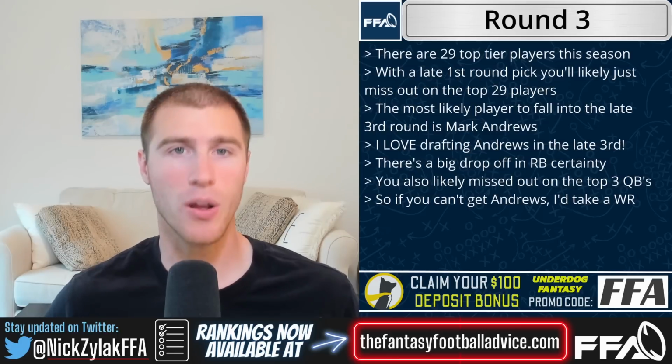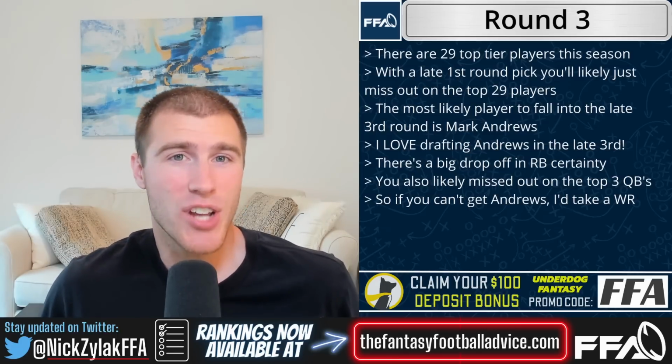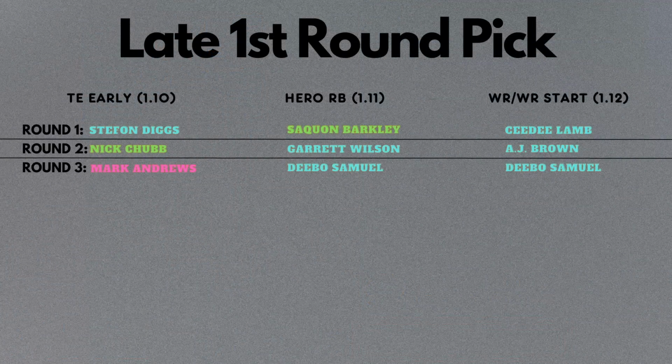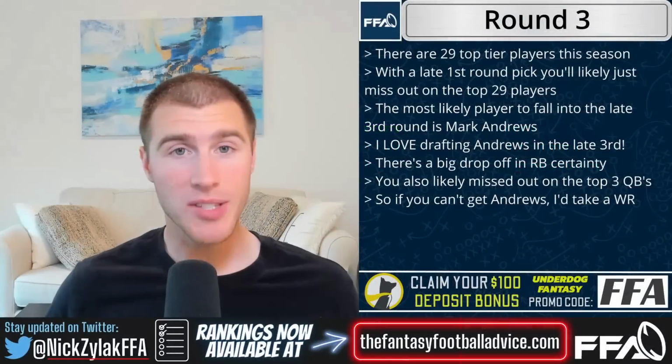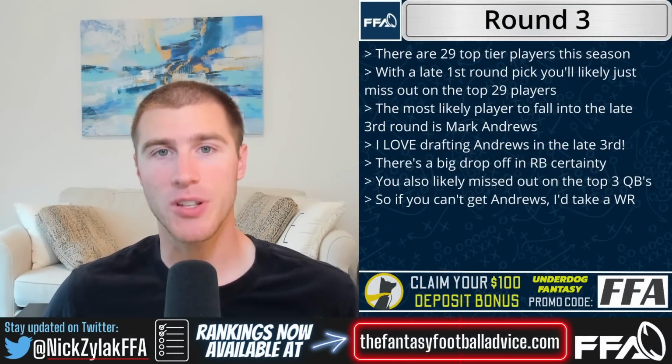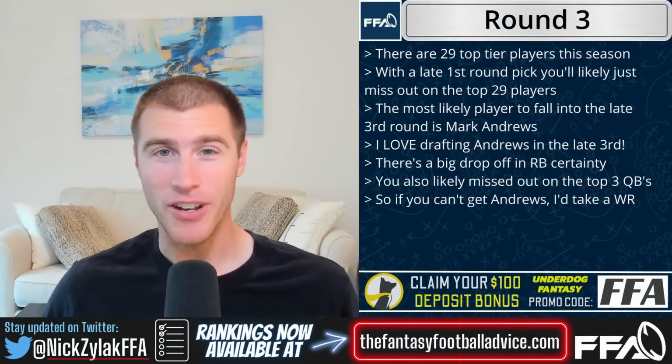And so if you're not going with Mark Andrews, I would suggest drafting a wide receiver in the late third round and really just taking your favorite that is still available. I'm going to take Deebo Samuel on our two example teams. So we've got Diggs, Chubb, Andrews from pick 10, Saquon, Garrett Wilson, Deebo from pick 11, and then CeeDee Lamb, AJ Brown, and Deebo Samuel from pick 12. That gives us one tight end early start, one hero RB start, and then one team that's starting off RB0 but will not finish that way.